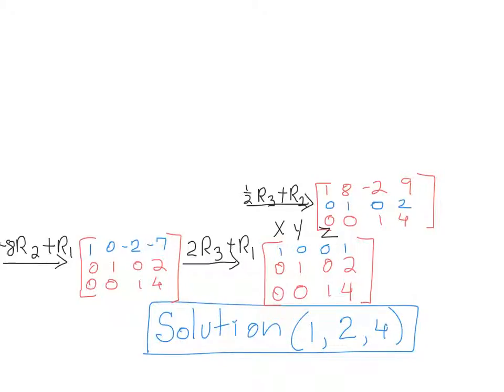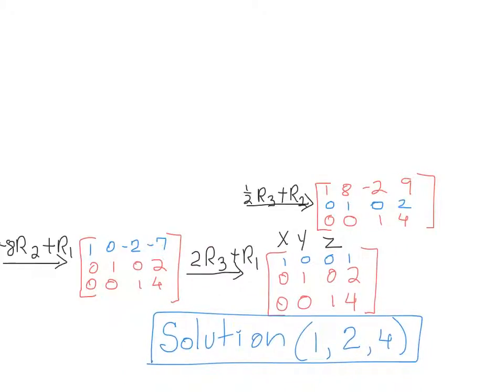So this is considered the reduced row echelon form. And the reduced row echelon form is when you have an identity on the left side. Oops, I got excited right there. Okay, so on the left side, you see this 1, 1, 1, zeros on top, zeros on the bottom. This is a reduced row echelon form. And that's what they're asking you in numbers 22 through 29 to do.